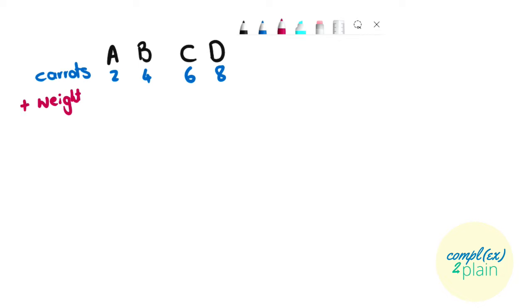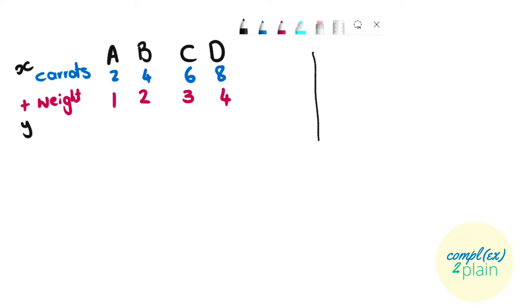So he divides them up into, say, 4 groups, A, B, C, and D, okay? And he decides that group A, he's going to feed 2 carrots. Group B is going to get 4 carrots every day. Group C is going to get 6, and Group D is going to get 8 carrots every day. And then he weighs them at the end of the month and he tries to see how much weight they have gained. So group A has picked up 1 kilogram, group B has picked up 2, group C has picked up 3, and that group has picked up 4. Okay, so essentially what we have here is a function. Okay, I'll show you now.